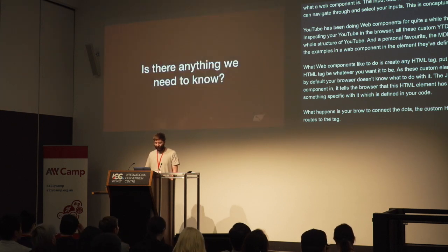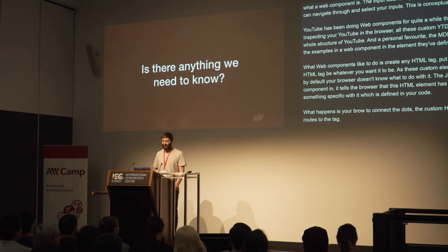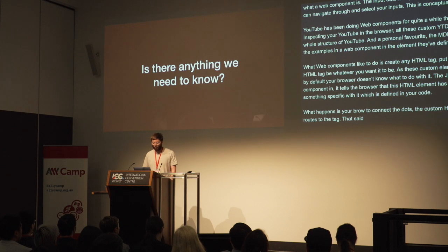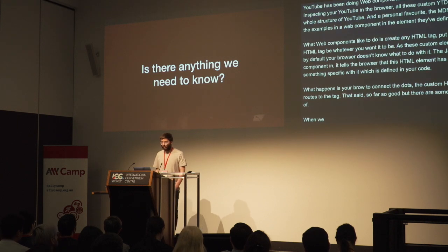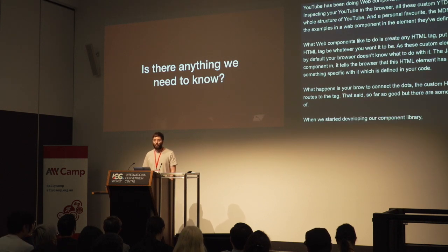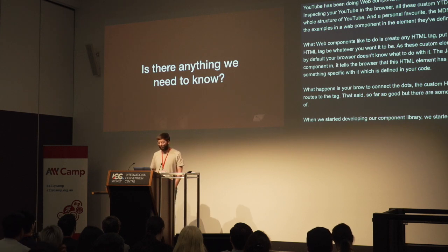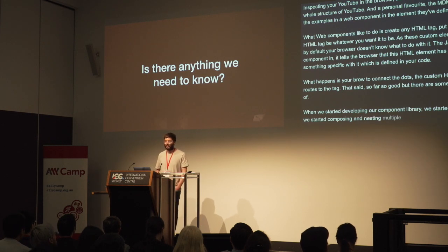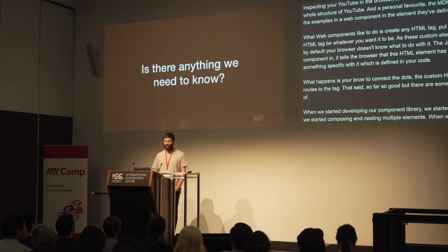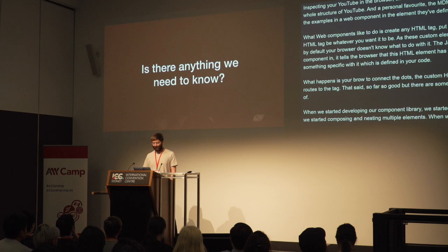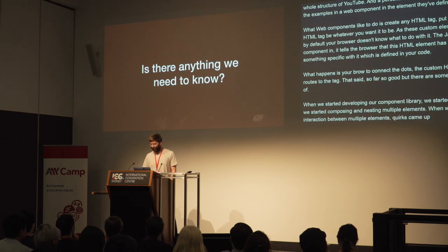That said, so far so good, but there are some catches that you need to be aware of. So when we started developing our component library, we really started noticing issues come up when we started composing and nesting multiple elements. When we really started creating complexity and interactions between multiple elements, that's where quirks started coming up that we weren't expecting initially.